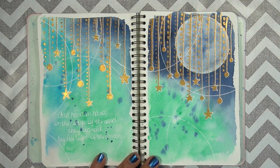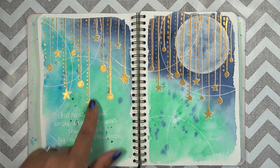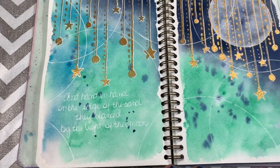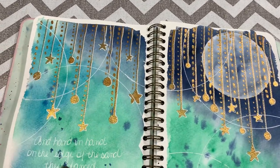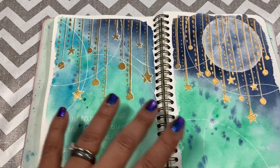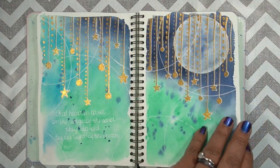Here we have another one where I incorporated the falling stars with the back with a drop shadow and a couple of sayings, and "hand in hand on the edge of the sand they danced by the light of the moon." And here is what I'm saying. I superimpose a ton of circles into my pieces. I did that quite a bit, and I really love the background, the softness of the bottom, and just going out into the really dark areas around the moon.